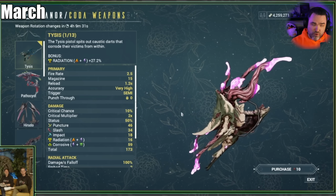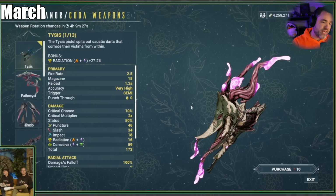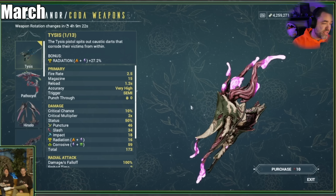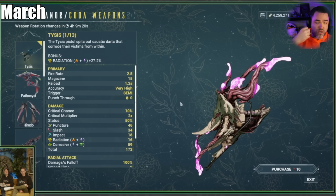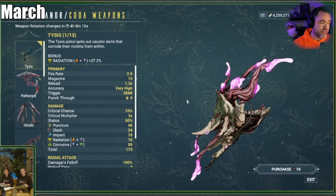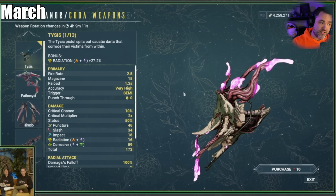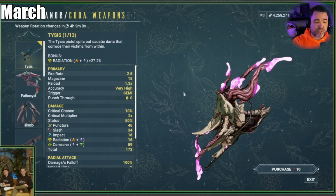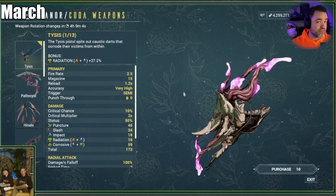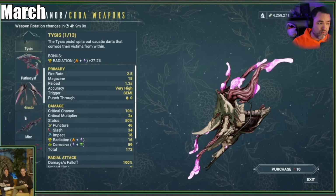13 of them are Coda weapons, and there's also going to be 4 brand new Scaldra-themed weapons that the Scaldra enemies use in 1999 that you'll be able to pick up through this system. And basically, the way they've described the Coda or the new Lich weapon system is a nice improvement on the existing adversary that we have. Not only can you choose the weapons, because you'll be getting this special currency from doing the adversary encounters in 1999, you'll get a currency that you can then go to Eleanor inside of your apartment and spend with her to get whatever of these Coda weapons that you want.